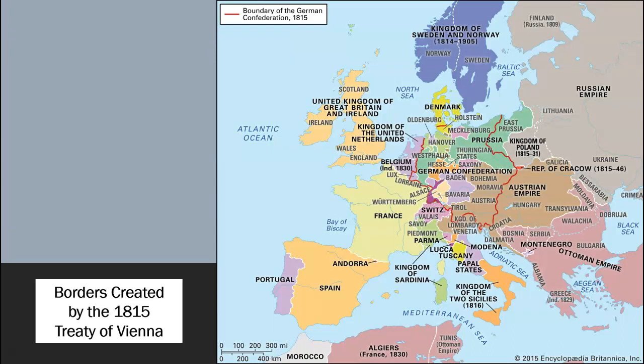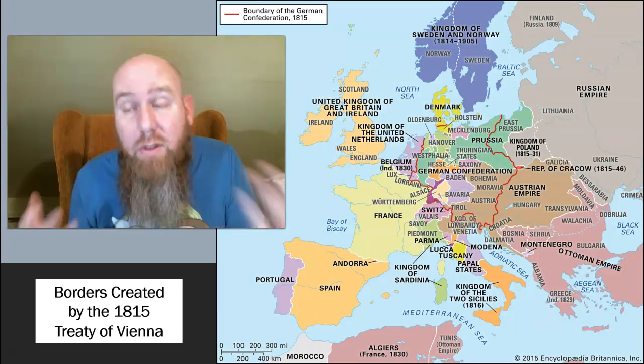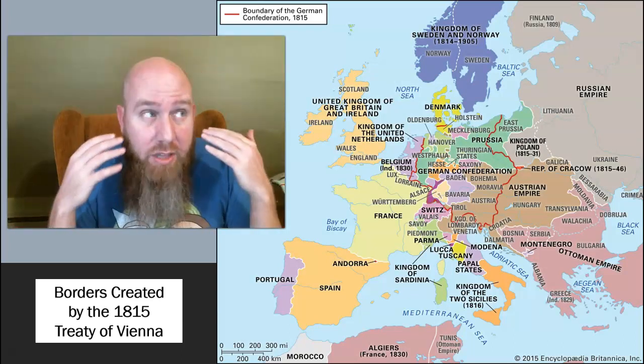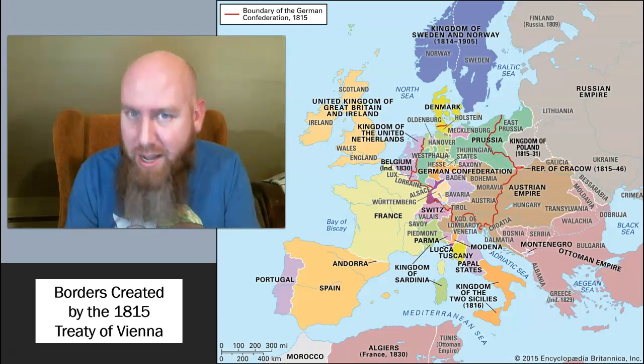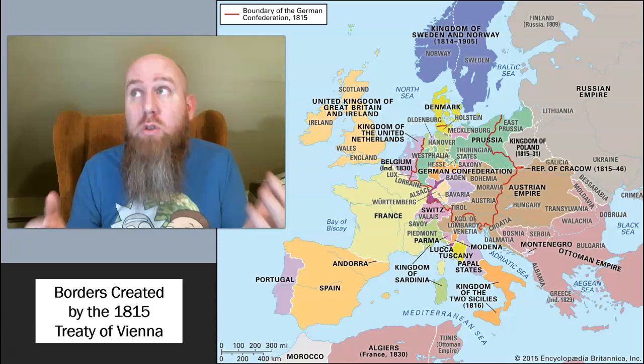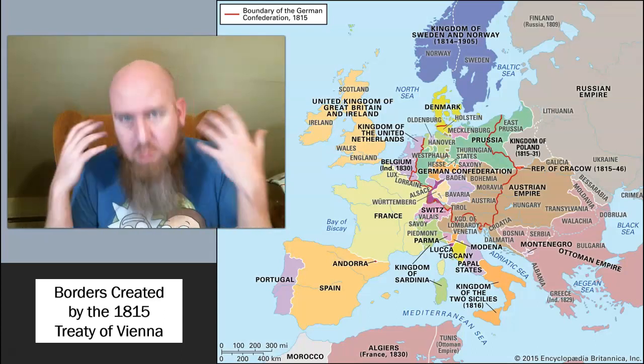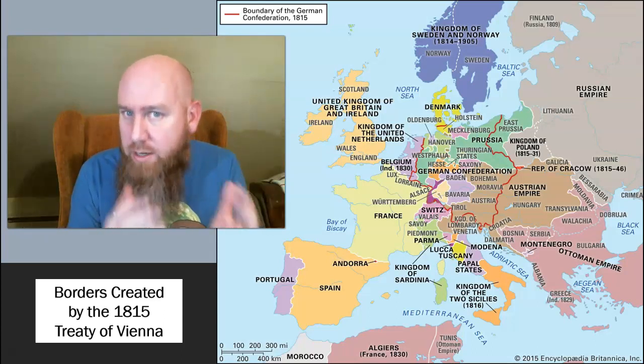And really, the German Confederation was more united than the old Holy Roman Empire. It had a unified army, the German Federal Army, with each state contributing their own troops to their own army corps within it, but they were supposed to work together for their mutual defense. And this is something a lot of other European countries wanted. When they were thinking of their own mutual defense, what they were really thinking of was defense from France. Remember, they just got done with a whole generation of fighting France. In most people's minds, that's where the threat's going to come from.